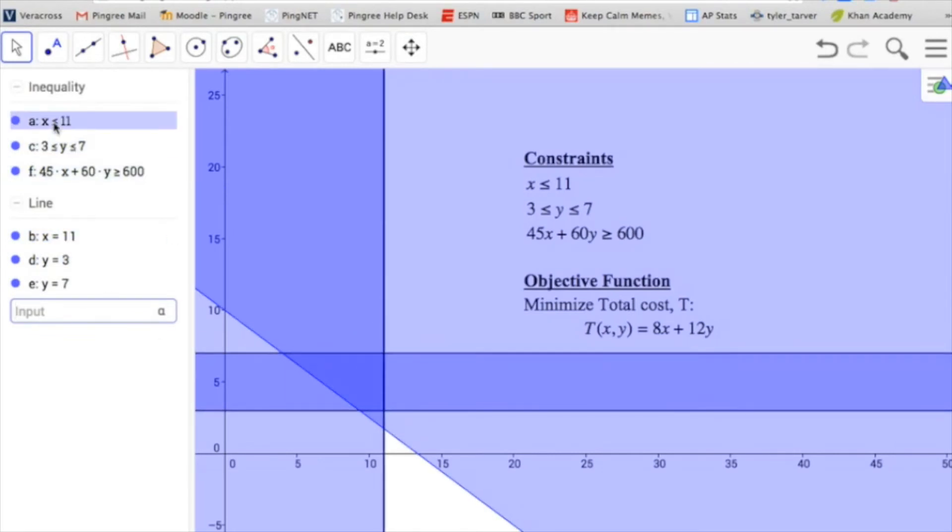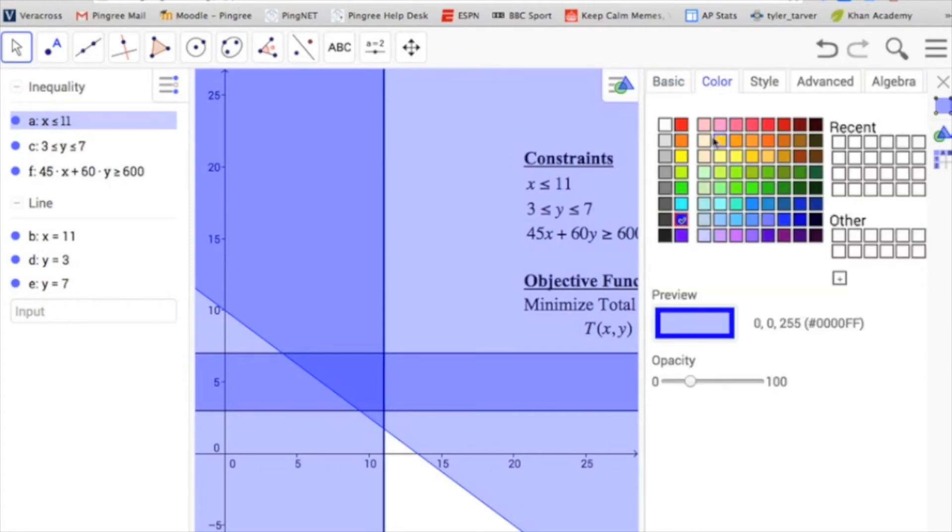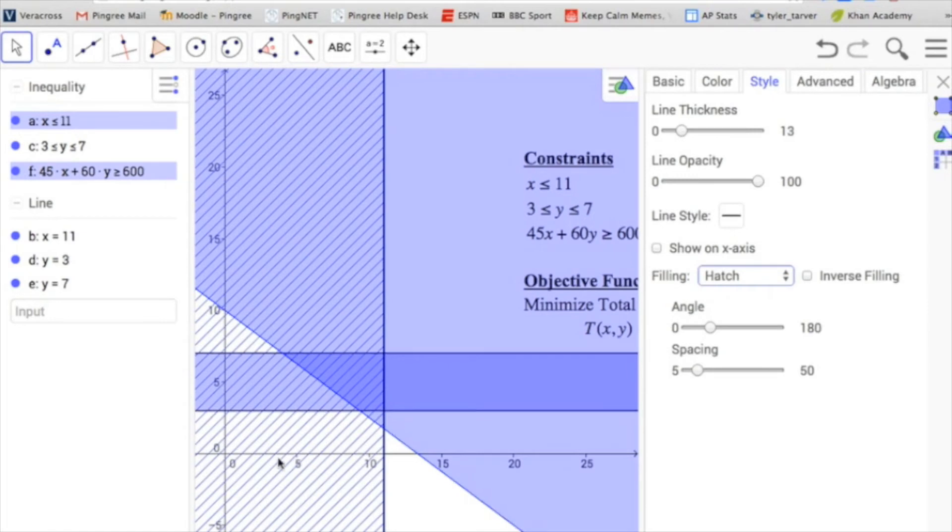In order to make this a little bit clearer, let's go up to the first inequality. And let's click on that. Right click. We can go object properties. We get this menu over here. So now I can change the color. Let's leave that one as blue. But let's change the style. If I go to style, I can get standard. Let's do it as hatch. So I can start to see that that's the region for my first inequality.